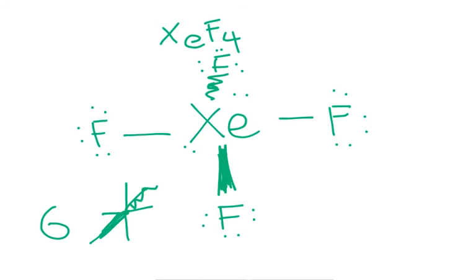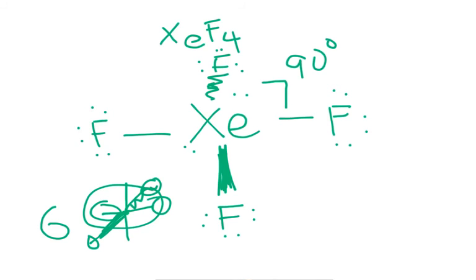So what is the shape of this? Well, think about what the shape is by looking at the atoms. So the atoms are in a flat surface, as you can see in this picture. These 4 atoms drawn over here are in a flat surface, and they're spread out evenly with a 90-degree angle. And I just gave you the bond angle, and this will be called square planar.